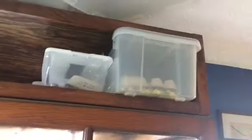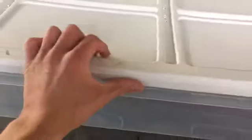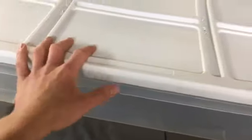Now this tub is an underbed storage tub also, but this was actually under my bed before, when I had a normal mattress or a normal bed holder basically. This slid under my bed, and that's how I always kept the Dubia Roaches. I had the heat pad just like I do now. That's what that cord is, going to there. Before I did the whole reptile room or animal room renovation, I had them in this.